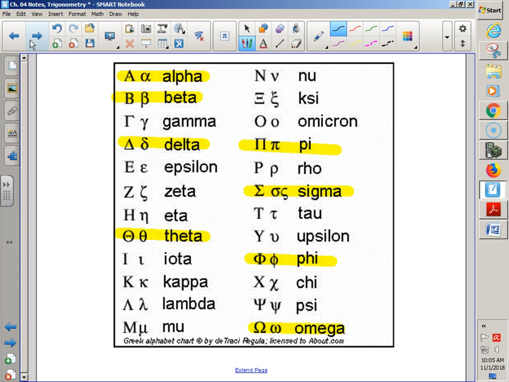I am going to highlight one more because one of these actually shows up in homework, and I want you guys to know its name. That one shows up in homework. Nu does. But anyway, I want you guys to write down the highlighted ones: the uppercase and the lowercase and the actual names. These aren't the only ones that would ever be used. We use alpha, like I use alpha because if I'm talking about multiple angles, I usually go theta first. But if I have multiple ones, I might do an alpha and beta.